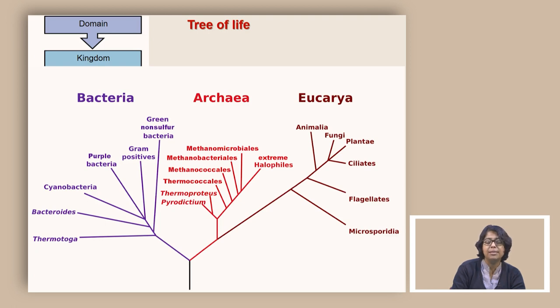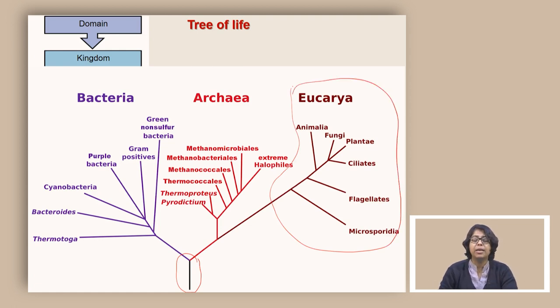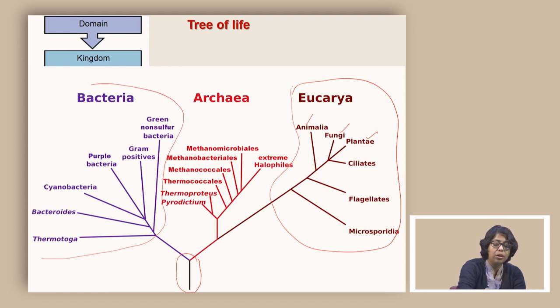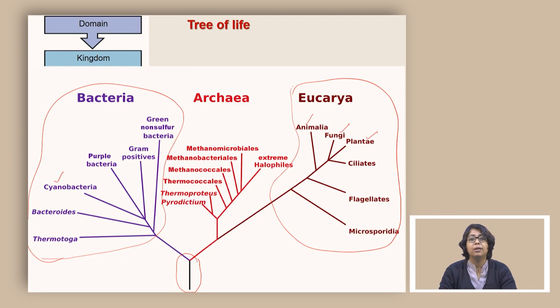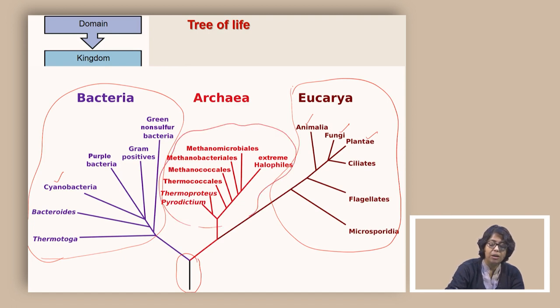What it also tells us is that these three domains are also connected. That means all of us at some point of time had a common ancestor from which all life emerged and diversified. Now, if we look in detail into these three domains, we will find that eukarya contains quite a number of groups that we are familiar with. For example, there are animals, fungi, plants, and things like that. On the other hand, the bacteria contain all kinds of bacteria that we are familiar with, and we will come across some more bacteria which are important in terms of creating the geologic record. And then there is this relatively ancient group, archaea, which includes extremophiles, groups that live in extreme conditions.